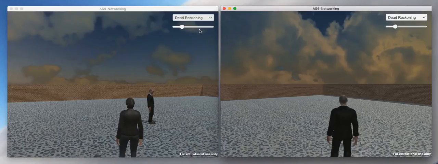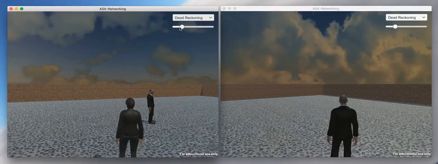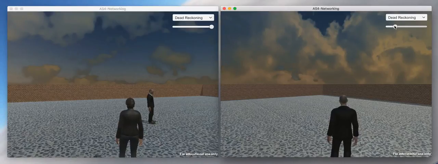And I've got this slider here that is going to show it even more clearly. The slider here represents the frequency with which messages are sent from the client to the server. By default, the first notch here is 200 milliseconds. If I move this over to 0 milliseconds, it's basically going to send messages as fast as it can. And then up to the maximum is 1000 milliseconds, meaning that only one positional update per second is being sent. That's going to make this notion of what's happening much more extreme.